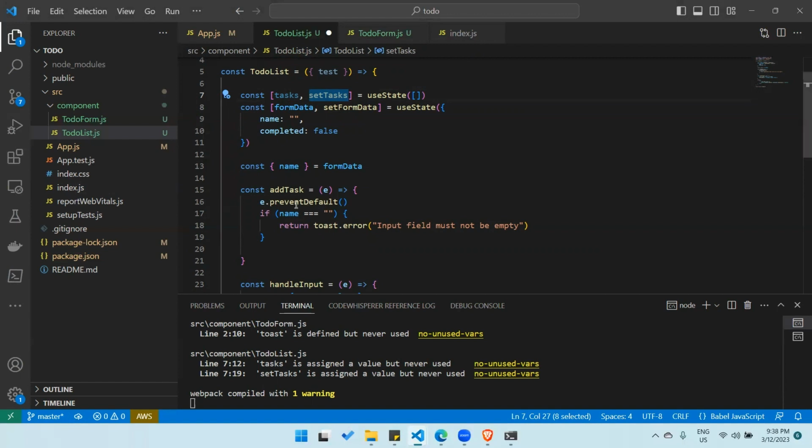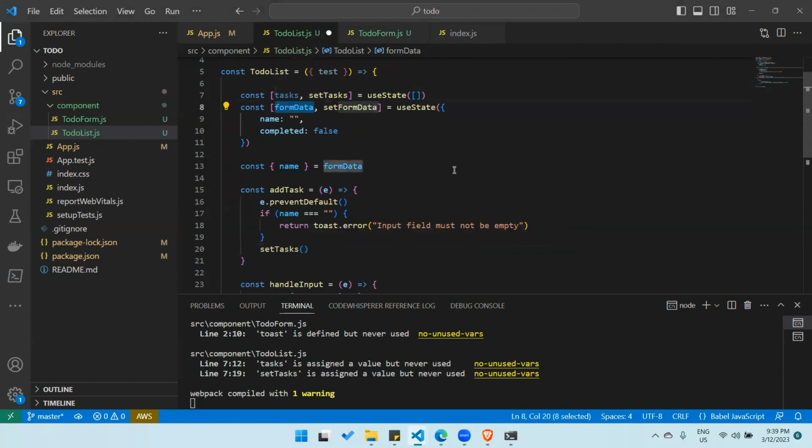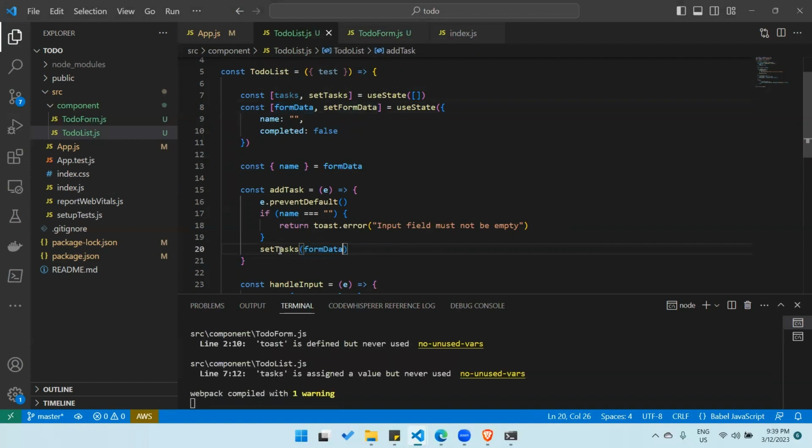And inside set tasks, we'll just put the form data. Whatever is in the form data, the name and complete, will go in the tasks.